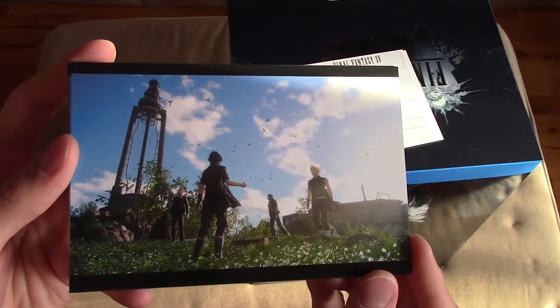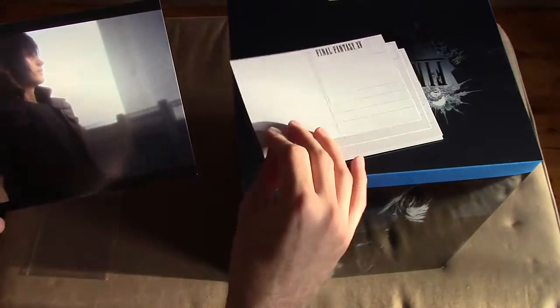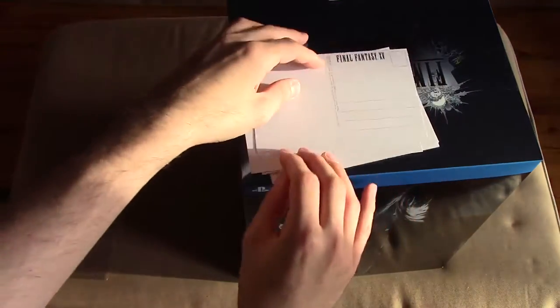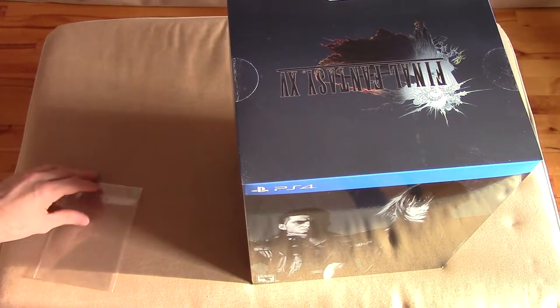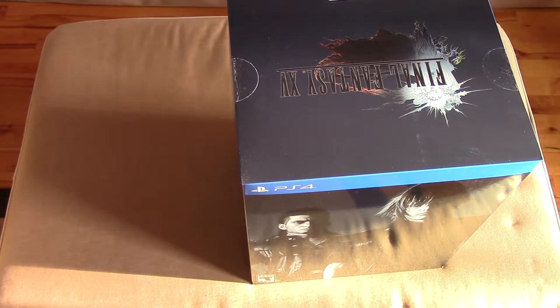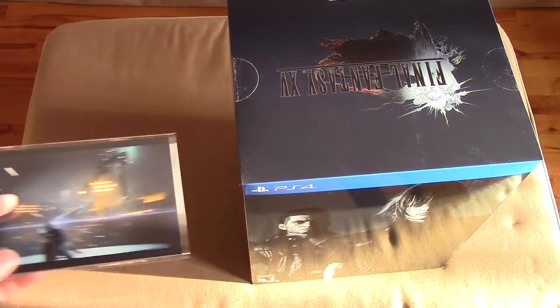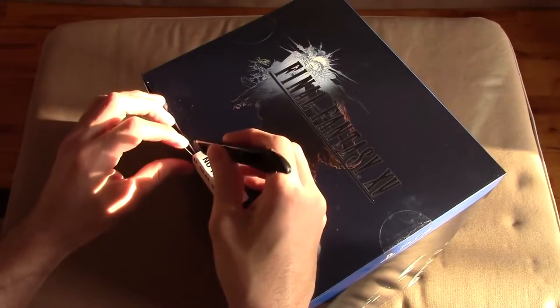I'm very excited to try this. Been a long time Final Fantasy fan. I'm sure all of you know that. The demo was pretty cool, but wasn't amazing. Okay, so can I get these back here with ease, or do I do this off camera later on? Let's find out. But yeah, so the demo was okay. Some people were like, oh my goodness, this is amazing. Yeah, got it. Okay, perfect. But I just thought it was okay. So I'm hoping that the game itself is better.